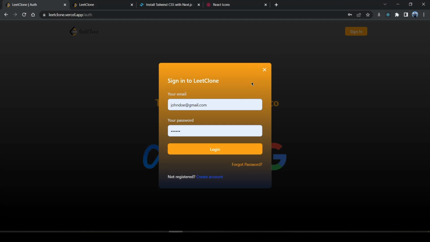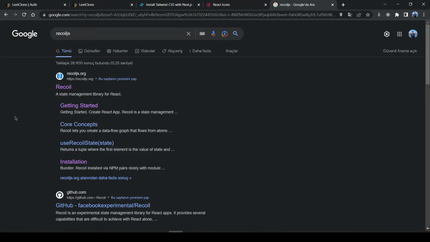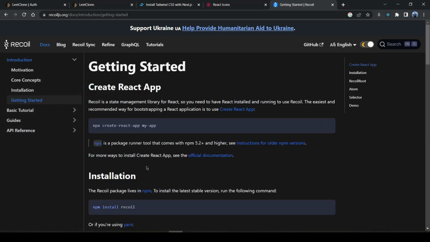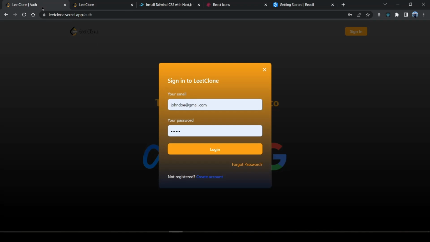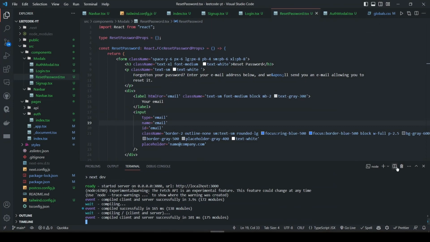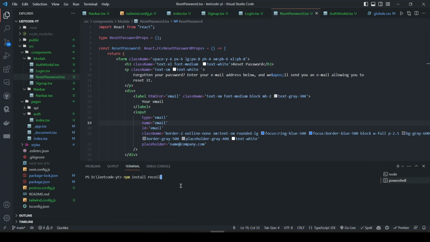And for this one, we're going to be using something called Recoil. So go to Google, type Recoil.js, and you'll get to this page where it says a state management library for React that is provided by Google. So you can get started reading this documentation and installation. I will show you how we can use it in our case for this modal. If you want to learn more about this, you can always check back to this documentation. So we're going to copy this command where it says npm install recoil, and then we're going to go back to our terminal and open up a new terminal. Then we're going to say npm install recoil, and it's going to download that.